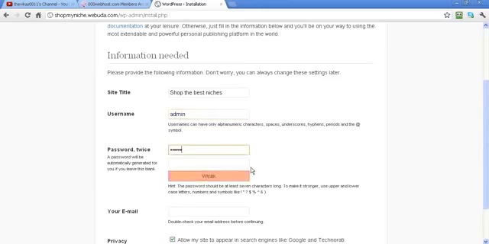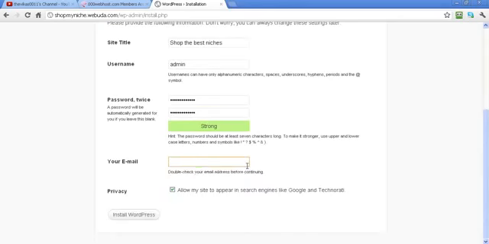Choose a password, and enter our domain name. Now privacy: if we want to allow our website to become public and appear in search engines, we let this checkbox remain checked. Or if you want to just use it for personal use, then you can uncheck it and install WordPress.